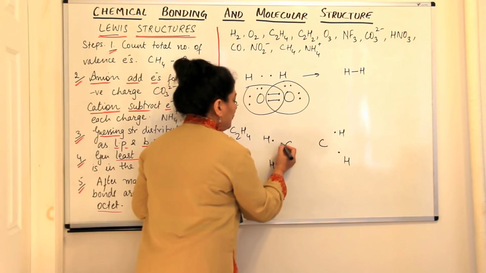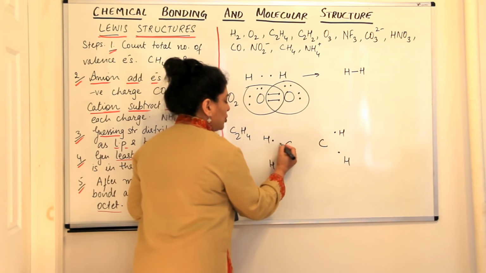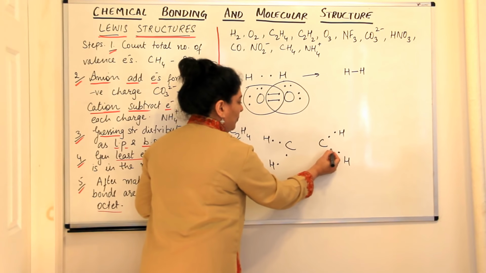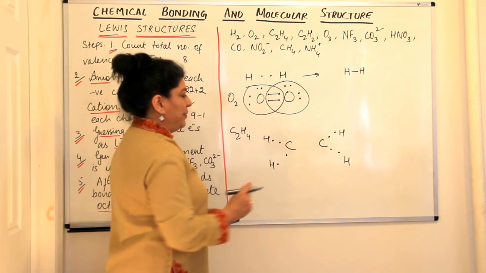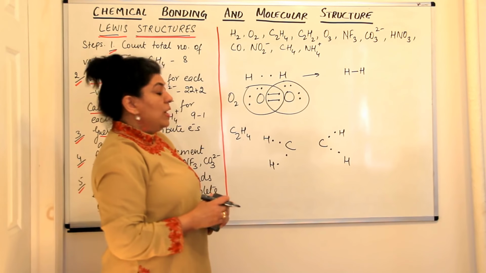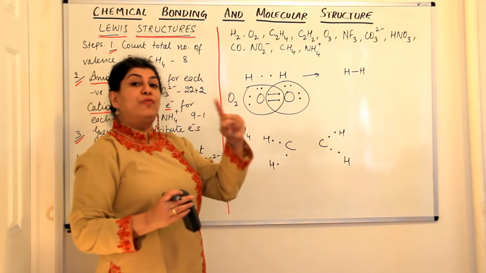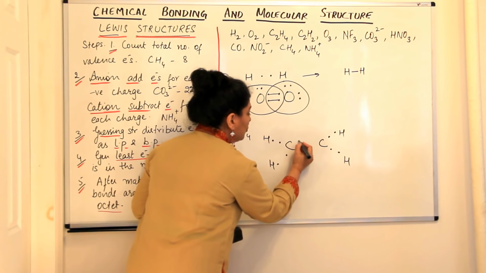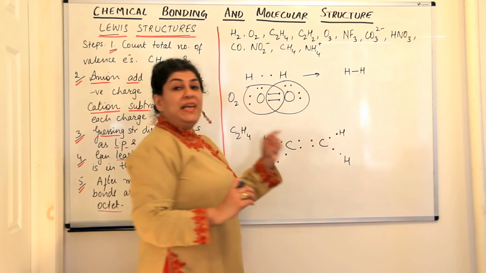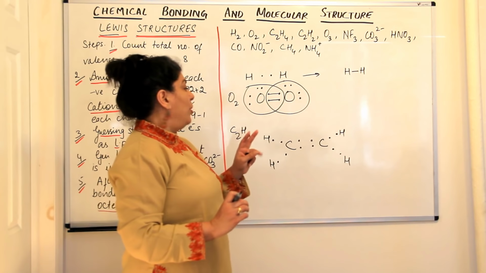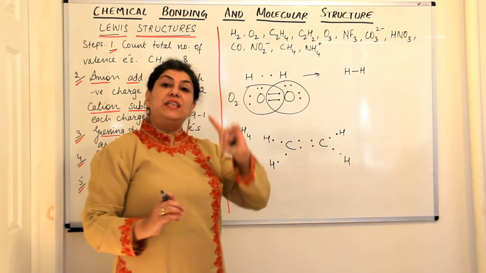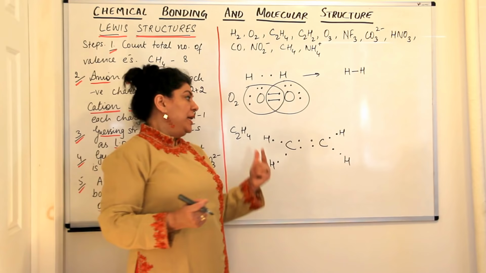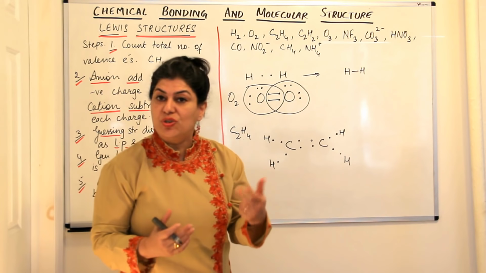So let us make the four electrons of carbon and let us try to make them facing these hydrogens and the other atom. So we have 1, 2, 3, 4. That is two electrons of carbon I've made here and two electrons of carbon I've made here. Now, carbon has four electrons and it needs to form four bonds in order to complete its octet. So what will I do? I'll draw the next two electrons here. Now, each carbon requires to form four bonds because it has four electrons and it needs four more electrons to complete its octet. Hence, carbon should form four bonds and every hydrogen has one electron. It needs one more electron to complete its duplet.